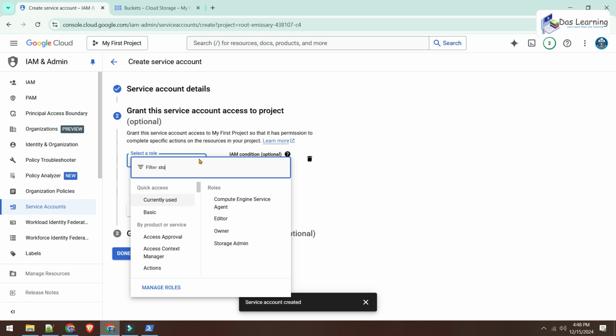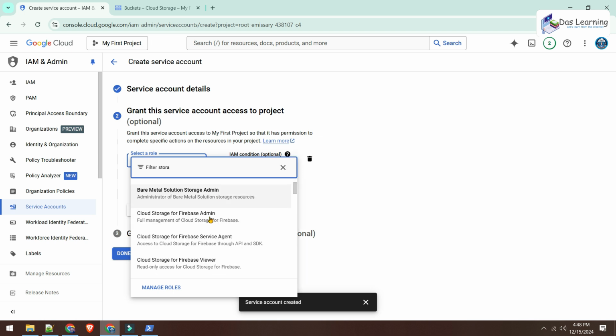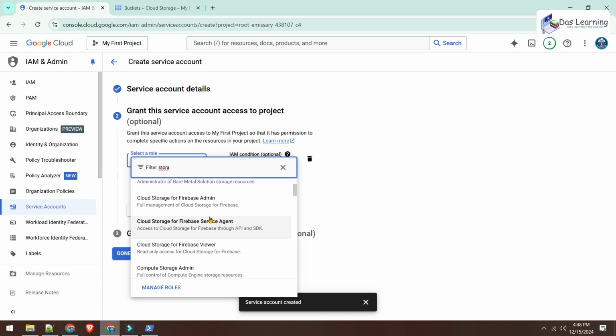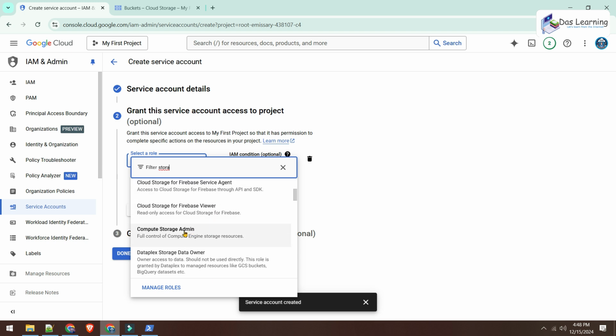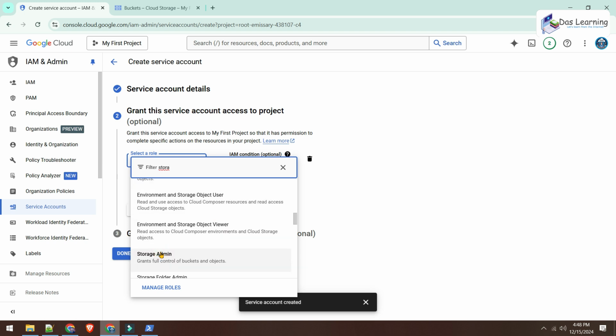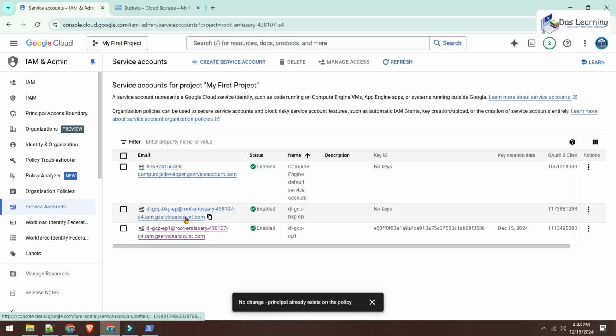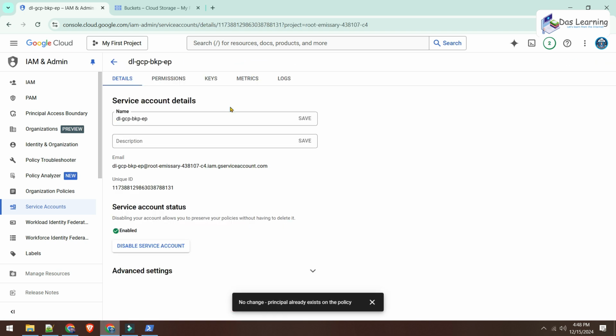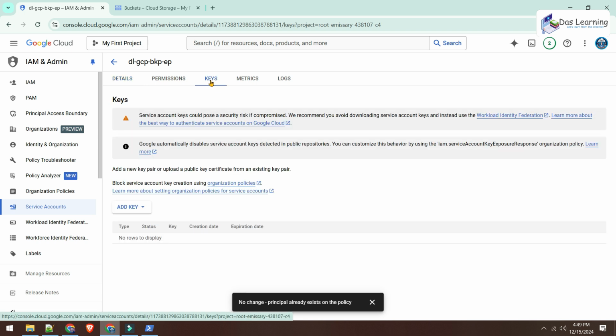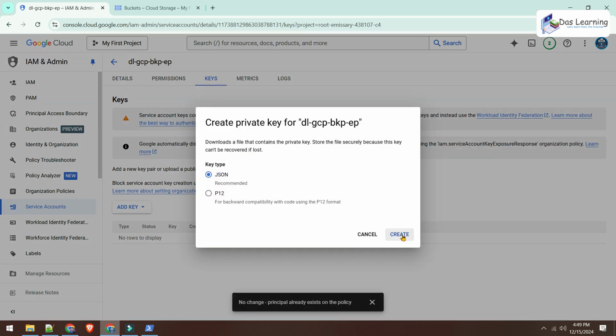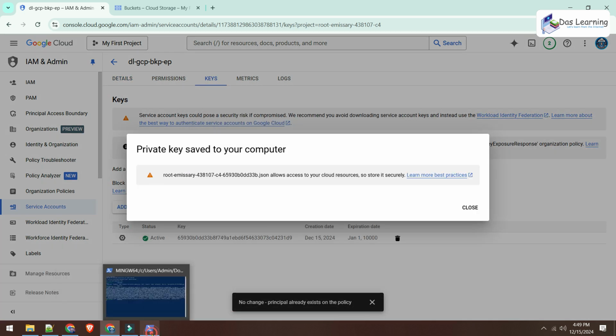Basically I have used that service account name earlier just for testing. That time it worked. Maybe it is conflicting with that name, though I have deleted that. Storage admin again, and I am giving that at project level. That should not be a problem. Click on continue, click on done. Let's go inside. It is showing enabled. That's fine. Keys, create new key, and again it will download the JSON. Create. The file is downloaded.